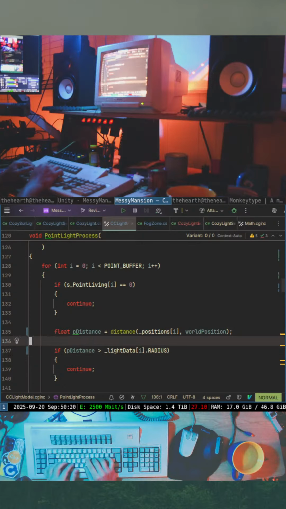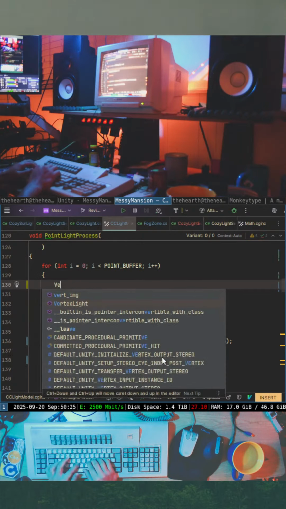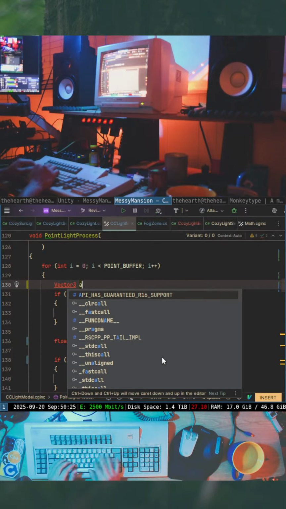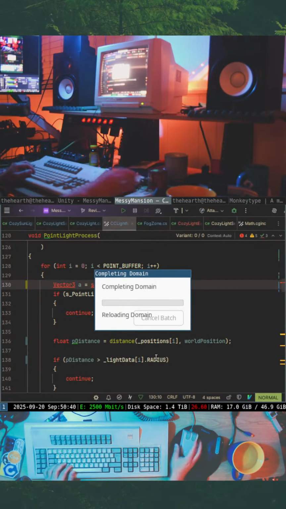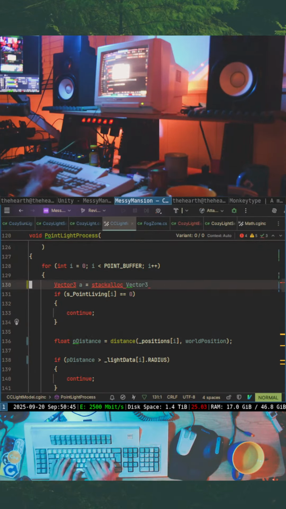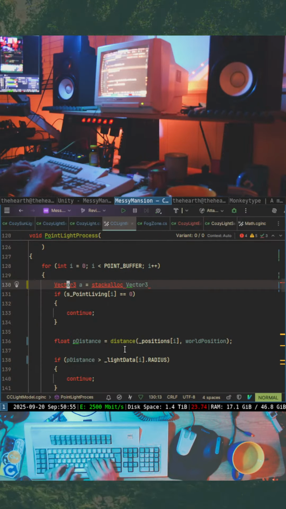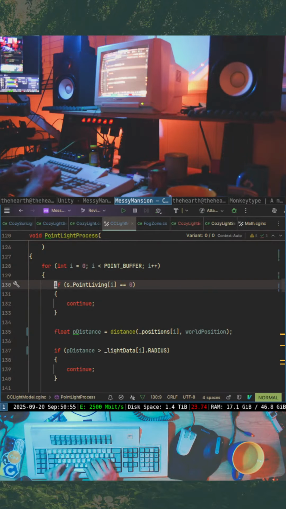Like in C#, you do have some basic things. Like you can do stack alloc. So you can do, I don't know, Vector3 a equals stackalloc. Actually, this is for collections, I think. I don't think I can actually do just stackalloc on a Vector3, can I? Is that a thing? Oh, my bad. I know you can do it for collections of primitives and whatnot. I'm assuming you should be able to do it for fixed size structs. This is GPU code, my bad. I can't do this here. You get the idea though. Stackalloc is a thing, but that's the gist of it. And then it's just the garbage collector makes things really weird.